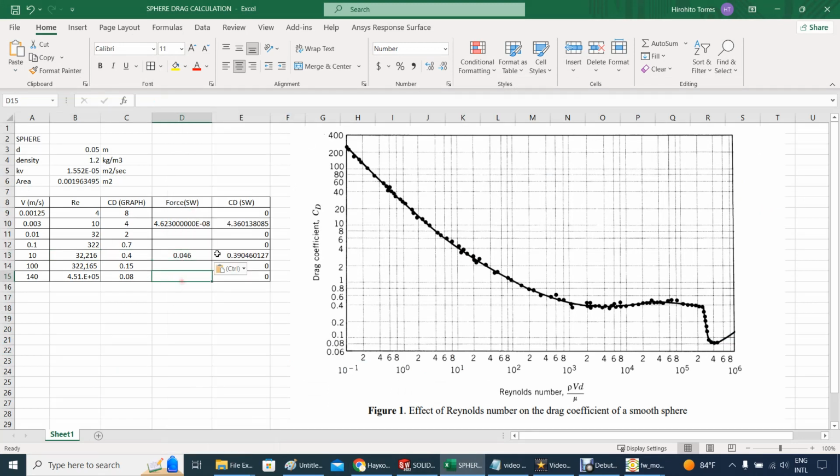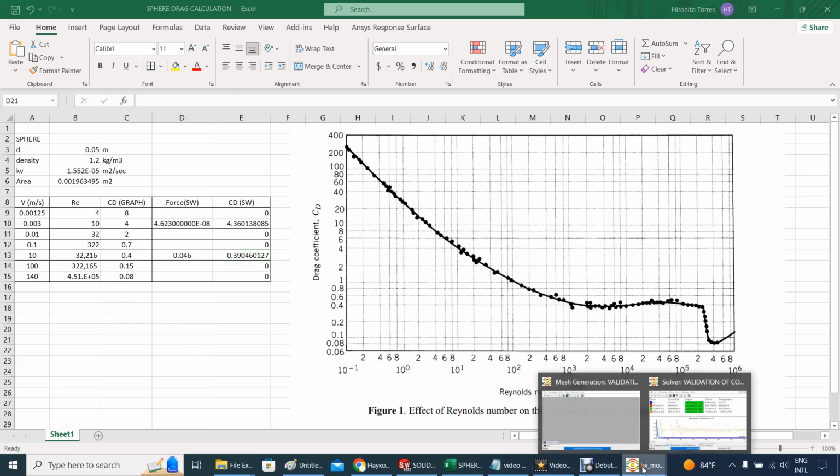About 0.39, the coefficient of drag, versus 0.4, although 32,000 is somewhere here, I would say slightly above the 0.4, but hard to tell on this graph, but that's what it is. Anyway, that's not bad. 0.39.